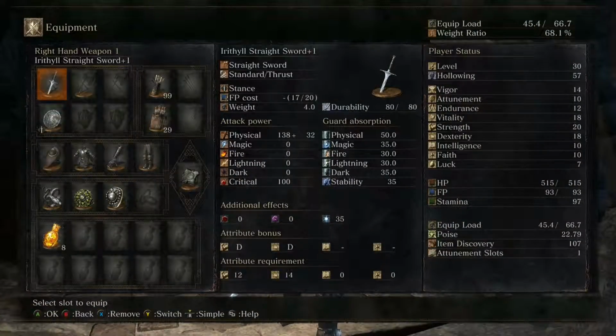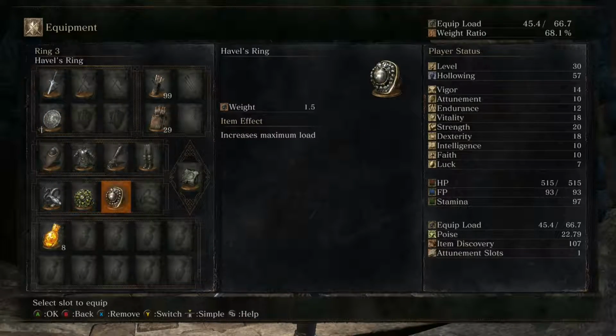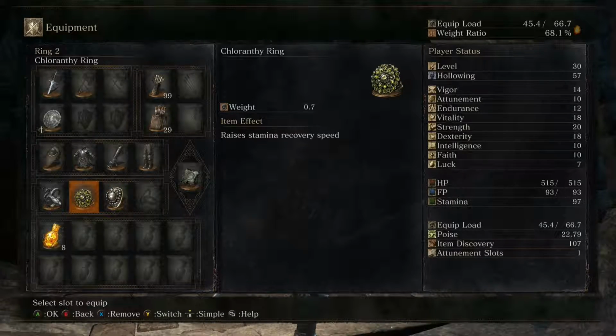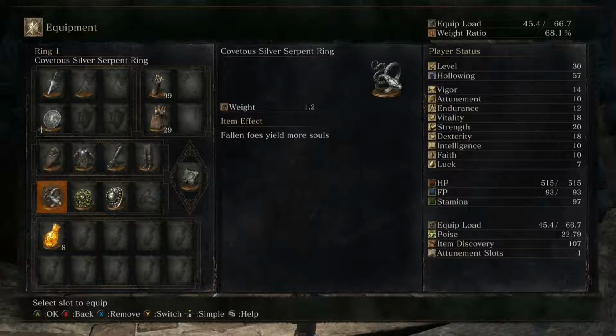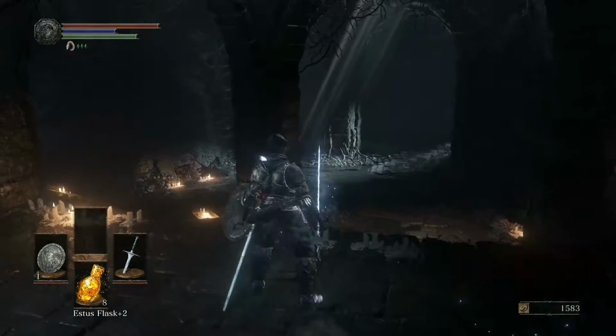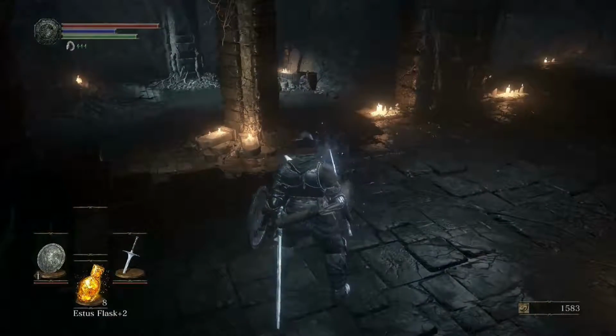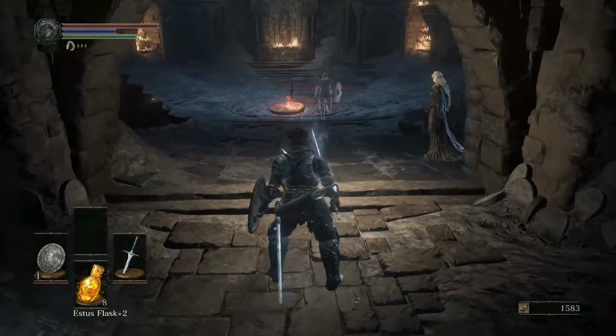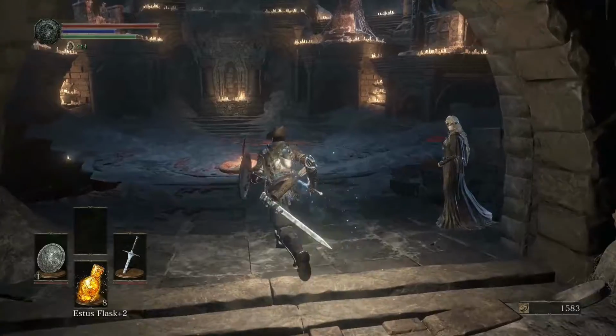Do I need to restock on anything really? I think I'm pretty fine for now. You're seeing basically how the build's also developing with the Chloranthy ring, the Havel's ring. Covetous Silver Serpent ring is going to be replaced at some point. I can't tell you when, but it will be replaced. But yeah, so that was the defeat of the demon. I showed you all the extra stuff.